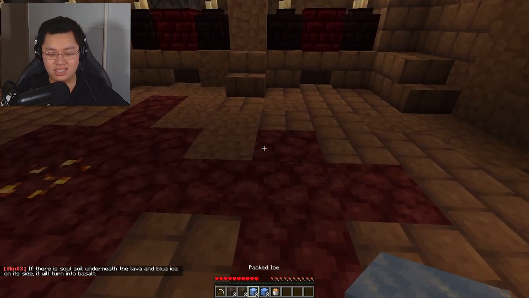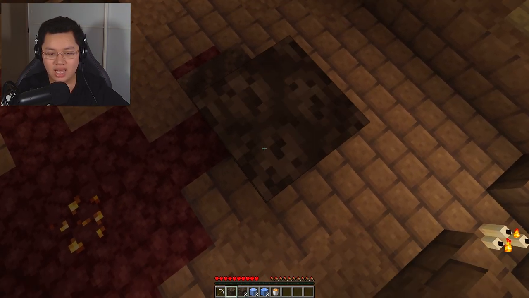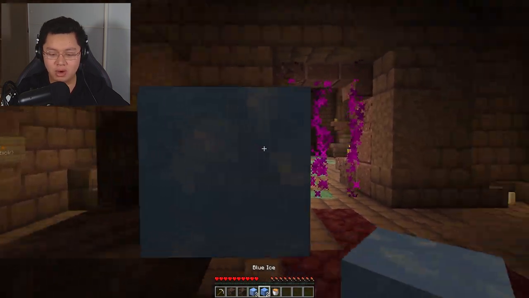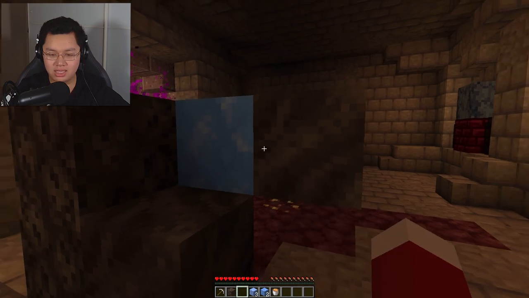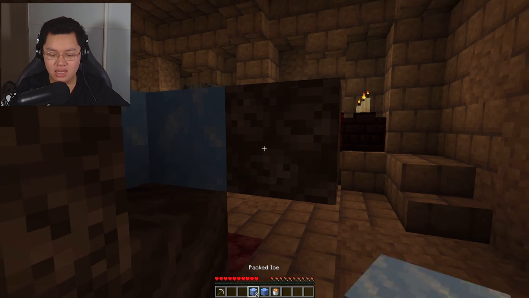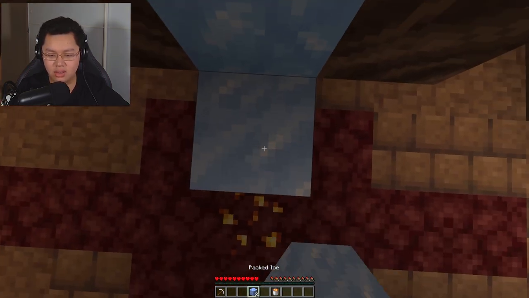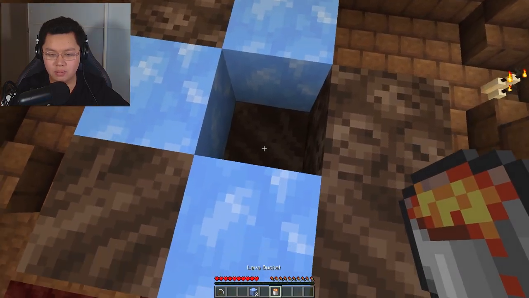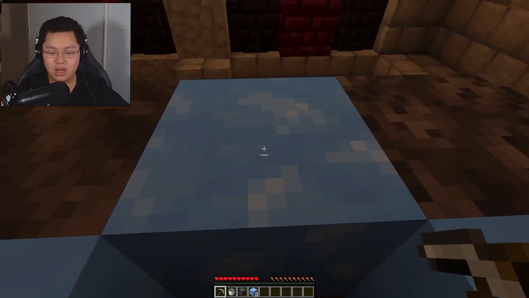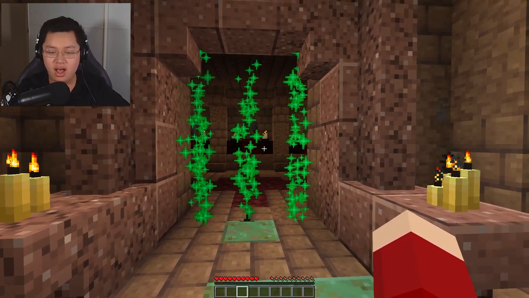Okay, so if there's soul soil underneath, I have to place soul soil here, and I think I'm gonna place soul sand here. Then I'm going to place soul soil, and I'm gonna place blue ice. And okay, so I'm gonna place soul soil again, then I'm gonna place blue ice and soul sand and blue ice. Okay, so I got enough, but do I have to? Okay, so let me place packed ice here. Let me try to place a lava bucket. And it worked! Okay, so I got my basalt. Okay, so let me place it here and boom! Let's go! First one done.